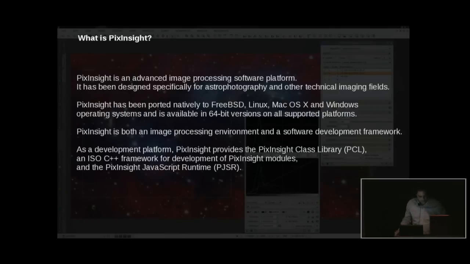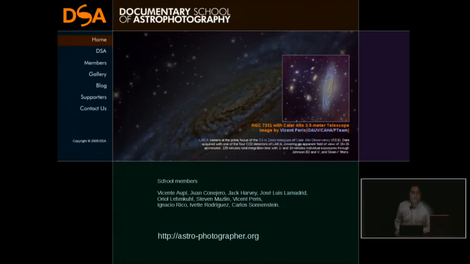But PixInsight is more than a software platform, because PixInsight represents a working philosophy, and this philosophy materializes in the Documentary School of Astrophotography.